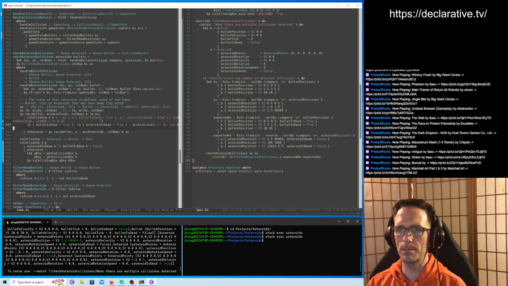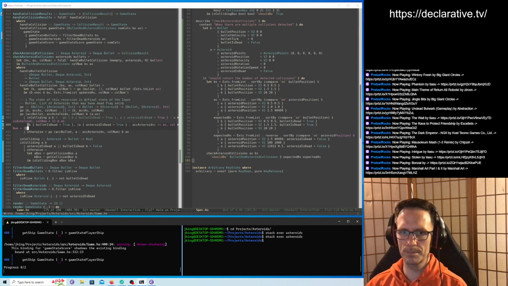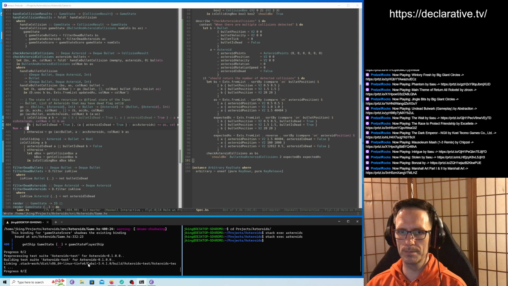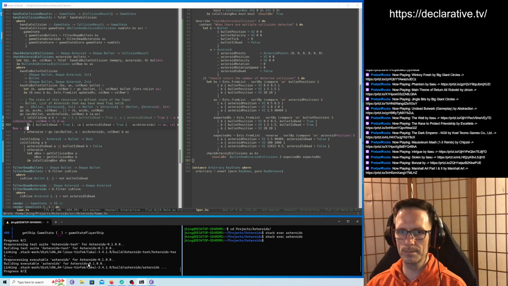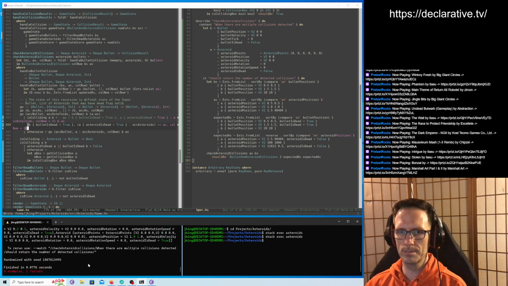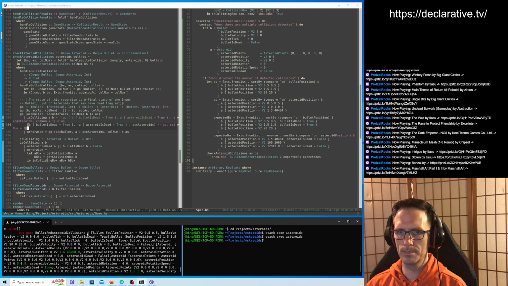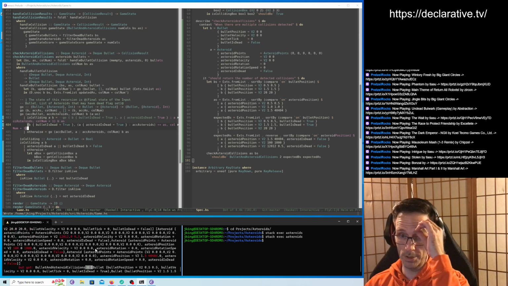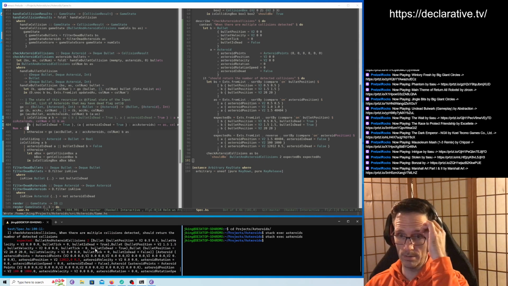So we need the collision number to be plus 1. Well, collisions is counting 6 now. Well, we're still too high.